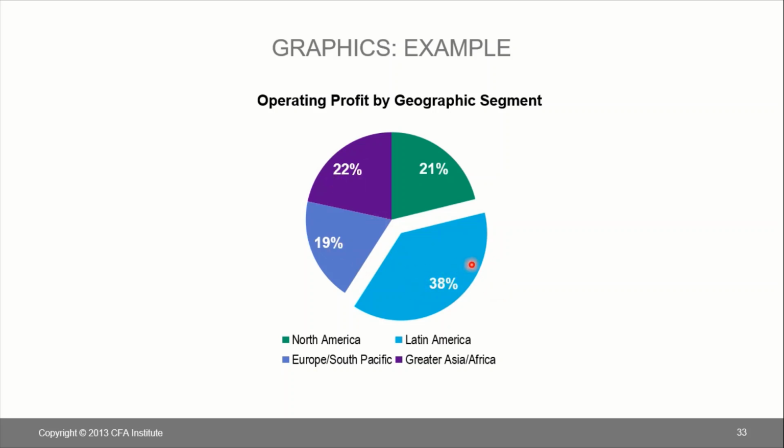Now, as a decision maker, as a potential investor, as the upper management, no, you would ask what happened to Europe or South Pacific. What are we doing wrong? What can we improve? No, same with the Greater Asia and Africa and North America. So you look at this comparison and you would know which of this segment is high performing and low performing. And from there, you can derive information through this very simple yet very substantial graphical presentation.